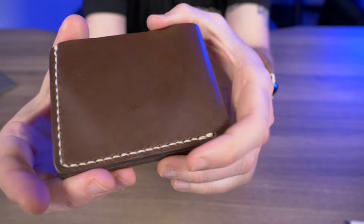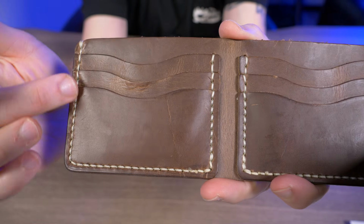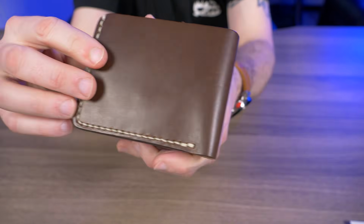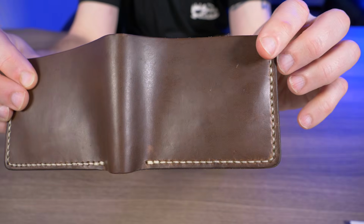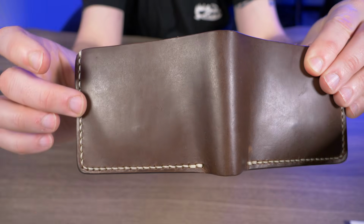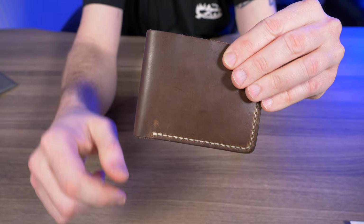Now let's talk about this thread. This is very durable tiger thread, and it's all hand sewn. So check this out. It lines these slots right here, and it lines this side as well. And then when I turn it around and open it up, you can tell this will never come apart. And that's what they say. They say that this hand sewn stitching will never come apart. But if it does, they still have that lifetime guarantee.